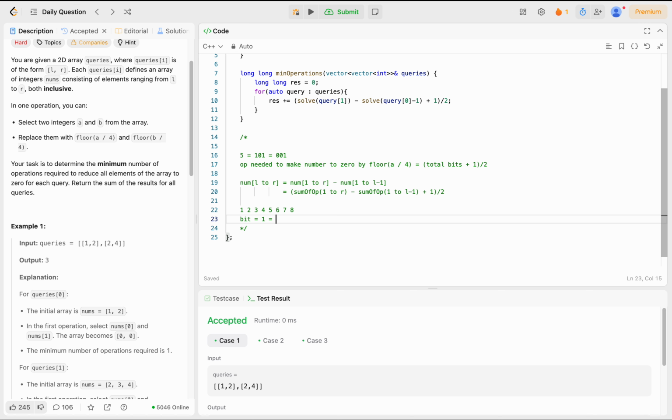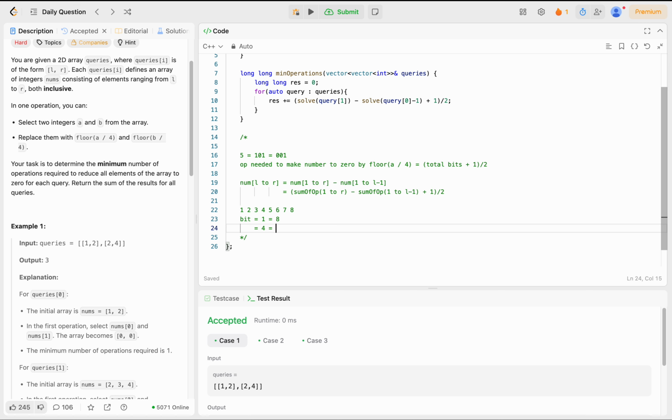So how many bits do we have from one? We start from one, and we have one bit for all these elements, right? So eight. Now we shift all these bits by two bits into the right position in one operation. Sorry, we shift it by two. So one, then again we will see the fourth number, four, which is basically three bits.